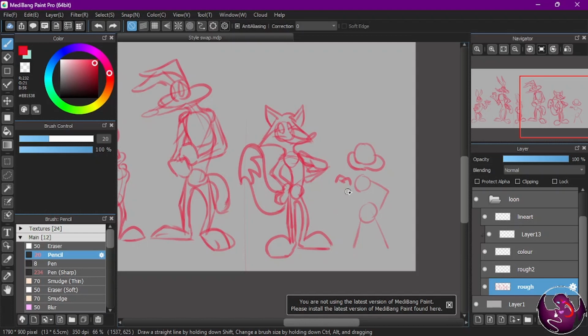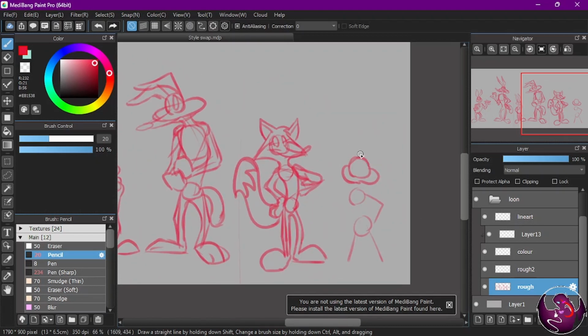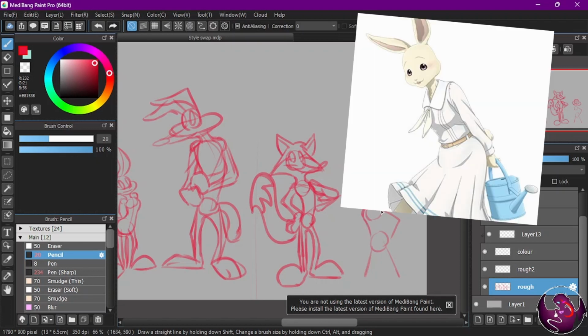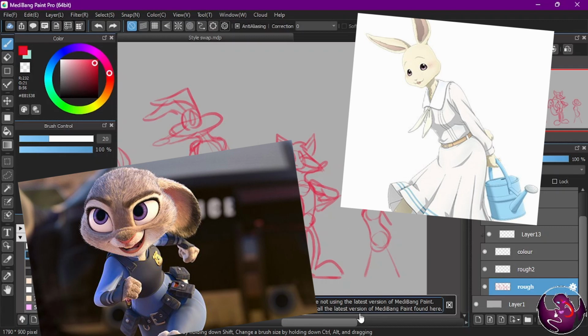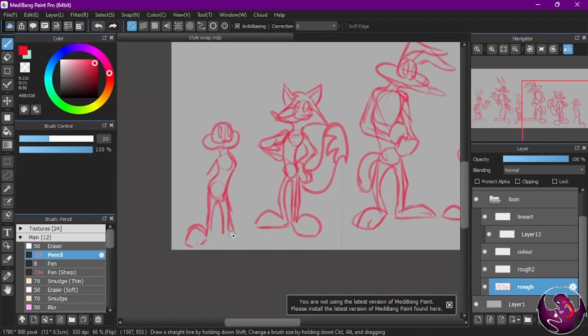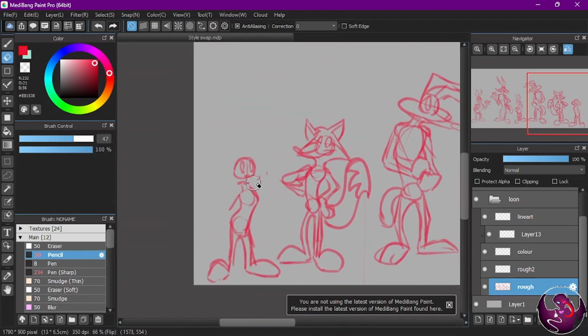So I had to find a new way to represent these characters because clothes and accessories were so important to each character. Haru with her school uniform and Judy Hopps with her police uniform. And while both Nicholas Wilde and Legoshi had very casual clothes, I can't put those on here.